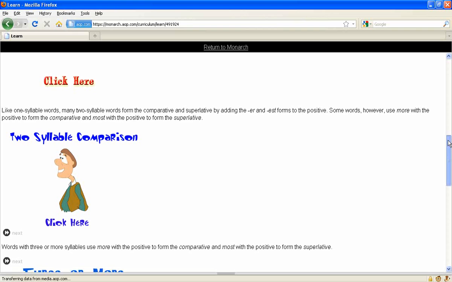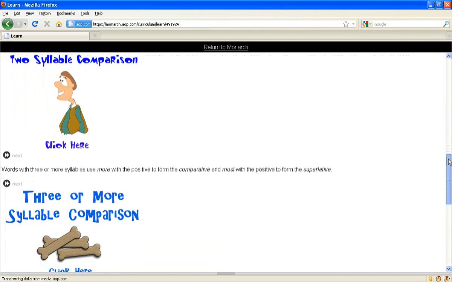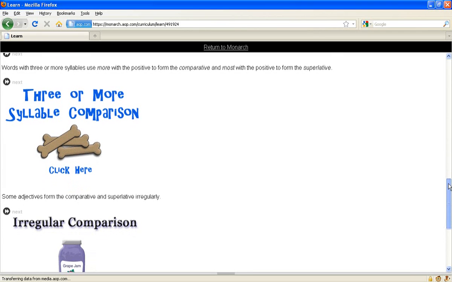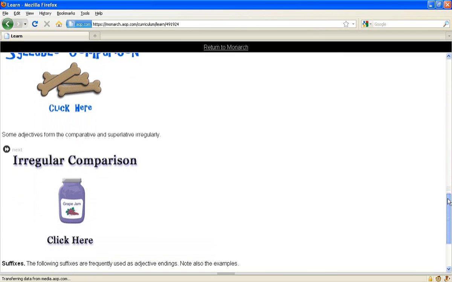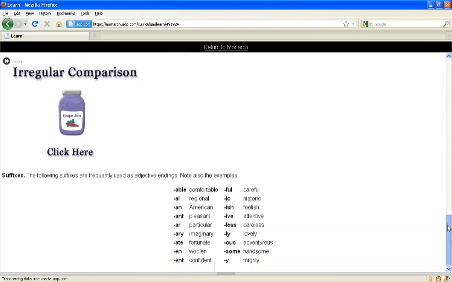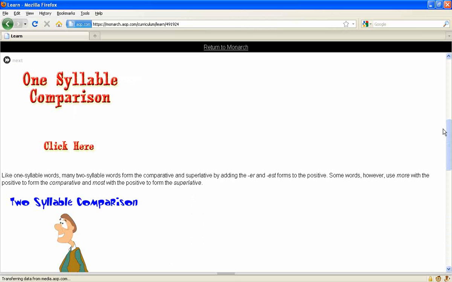More than 25,000 engaging multimedia activities have been included in Monarch lessons and are designed to engage student interest and bring learning to life. The addition of these interactive activities encourages learning by allowing students to become actively involved in the lesson presentation. The slideshows in this lesson provide instruction in the degrees of comparison of adjectives. Let's take a look at some examples.